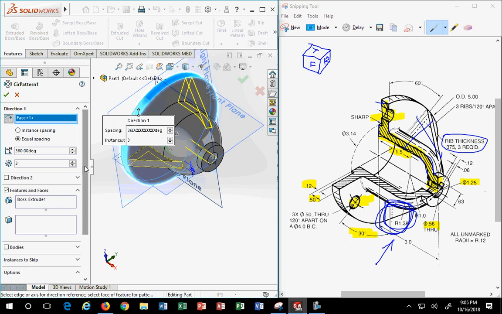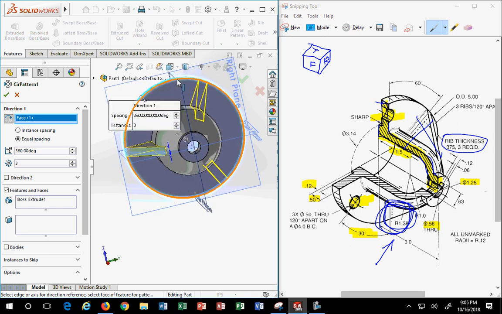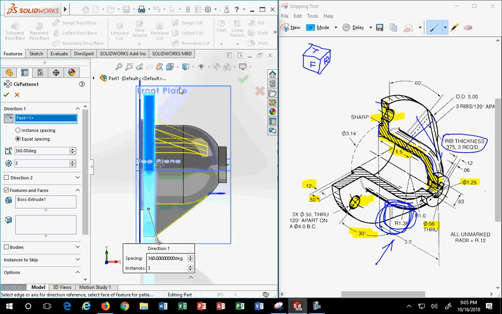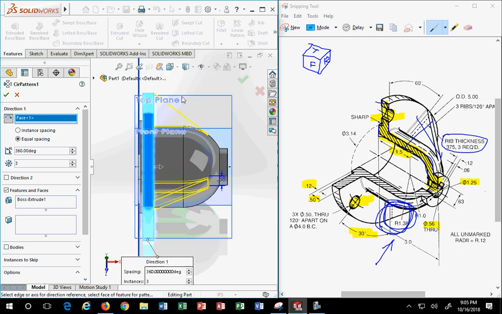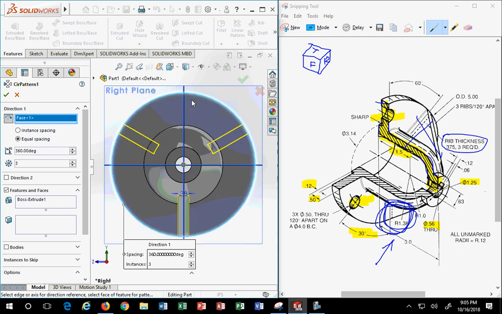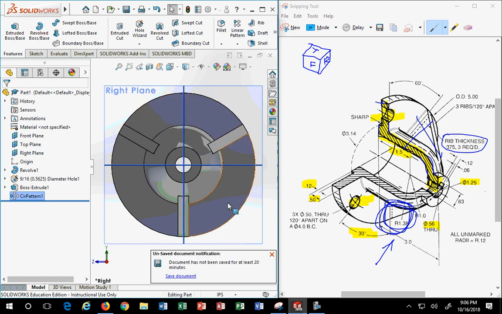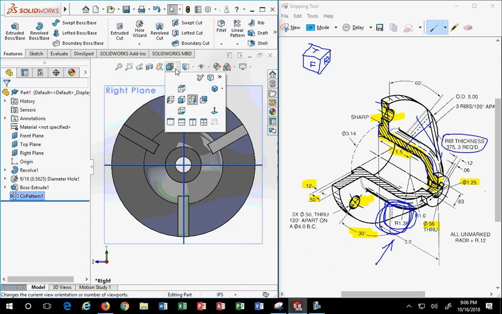So the feature, you visually see what it's going to do. Make sure it looks good. I'm going to actually go to the front view. That looks right. Then go to the, not top view, go to the right side view. Yep, that looks right. We hit OK. Done. Okay. Your holes are done the same way. You just drill a hole up here and then you pattern that around and you're all good to go. Next.